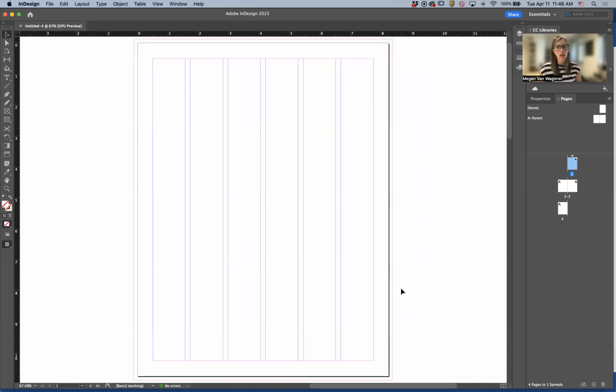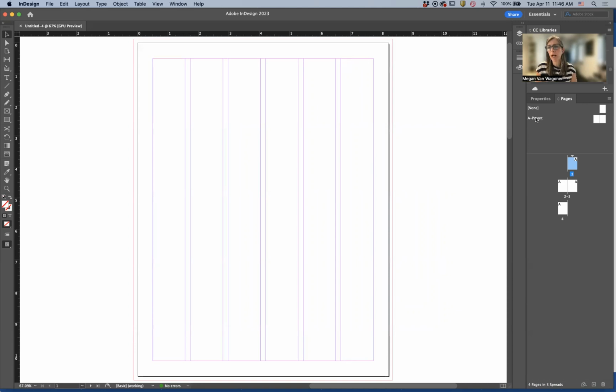Okay. Now, to create the grid for my layout, I am going to go to my parent pages. I want the components of my grid to appear on the layout pages for the whole document. So anything I put on my parent page is going to appear on my content pages that I see down below here.